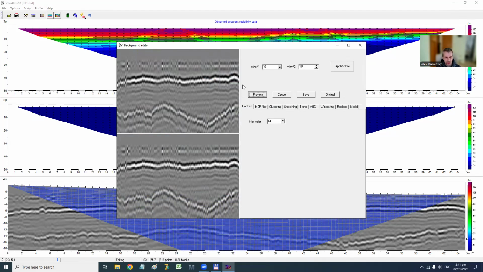For example, in this picture we need only these two borders. There are a lot of options, and I think it deserves separate lessons for this window, but I will show just one option.